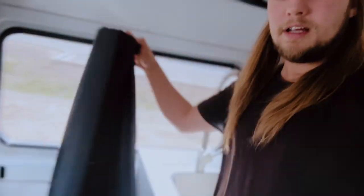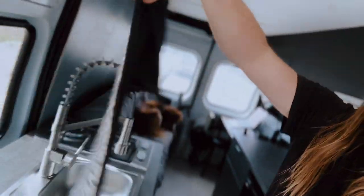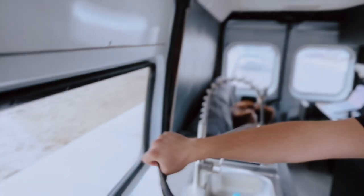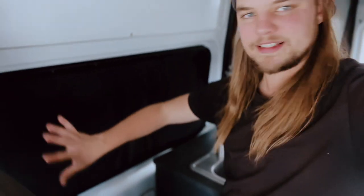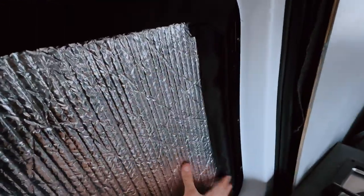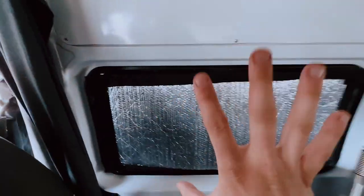Next to the passenger seat is my first window cover for the big window. It has two sides: silver and black. The silver side is good to deflect sunlight — if I want to keep it cooler in the van I'll put the reflective side out to deflect that sunlight and keep it a little cooler in here. The black side looks nicer on the inside. Personally I think silver in windows is a pretty big giveaway, so if I'm pulling up somewhere where I really don't want people to know I'm in here, I'll put the black side out so it just looks like a dark window. I also make sure there are no gaps so no light comes through.